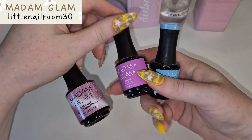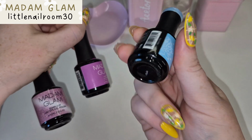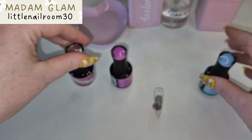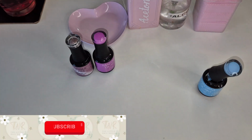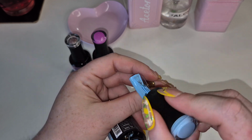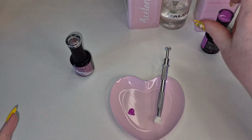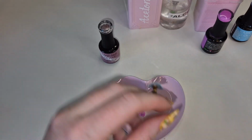The only problem I have with these cat eyes, quite a lot from Madame Glam aren't very zhuzhy. You know what I mean? The pigments, the magnetic particles, they don't really show off what they should show off. They're very subtle, which I know a lot of people like. They don't like super in your face, but for me, a cat eye should be wow. It should be a wow moment when you wiggle that magnet. And I don't think Madame Glam really do that with their cat eyes, so I don't really tend to go for them. Kiki London, on the other hand, and Born Pretty and Vetsy, oh my gosh, they are incredible.